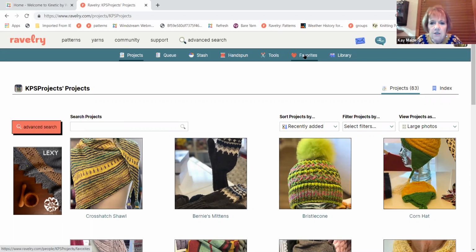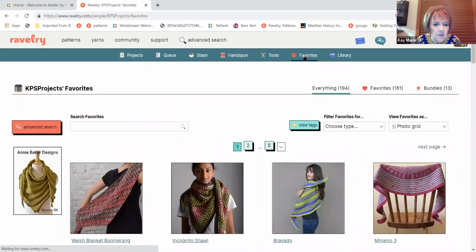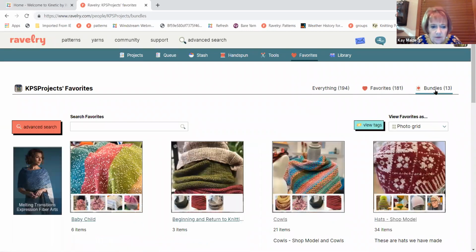Click on favorites. And we have everything that's our favorites or bundles. The bundles is what is helpful if you know, I want to pick out a hat. And I've looked at the hats, so let's go to the bundle. And you'll see the groupings of bundles we have.